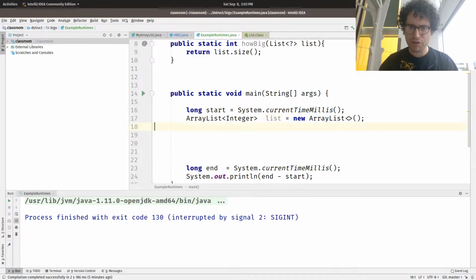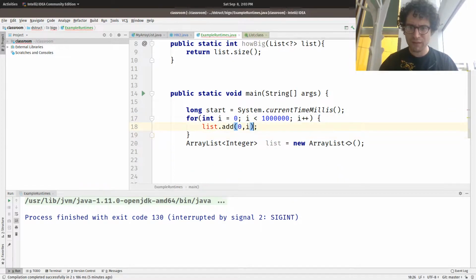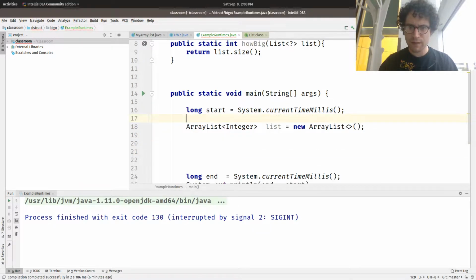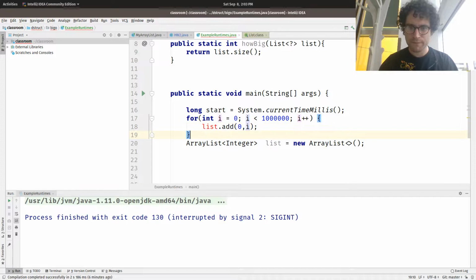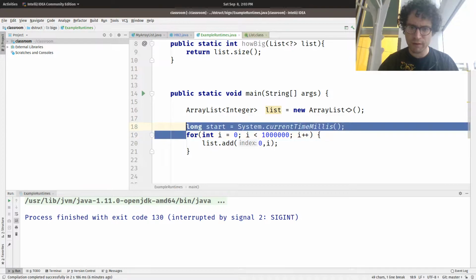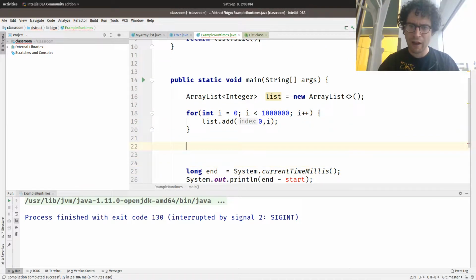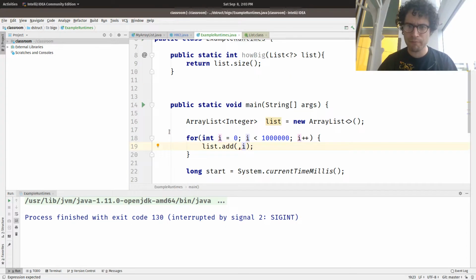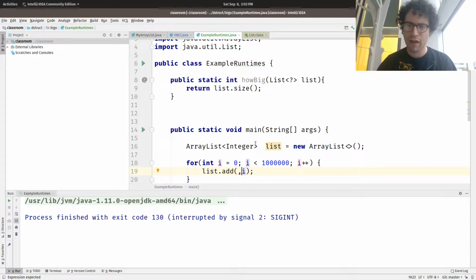I'm going to move the creation of the list outside of our timing method, because what I want to time right now is just how long it takes to call this, how long it takes for howBig to execute, right?